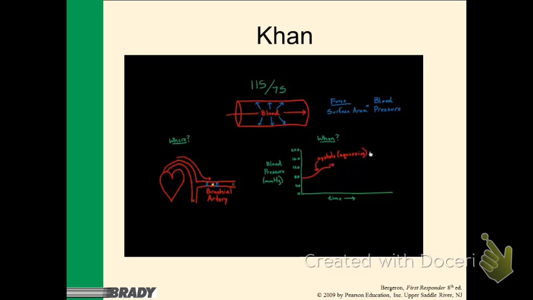Now, from that point forward, the heart begins to relax. So at this point, at 115, the heart is now relaxing slowly. And as it relaxes, the pressure begins to fall. And it continues to fall all the way up here. And the pressure gets down to about 75 again. And this is diastole. So this is when the heart is actually taking a break from squeezing and is now refilling, and we call that diastole. So I'll call that refilling.